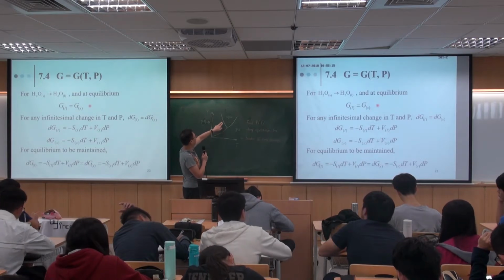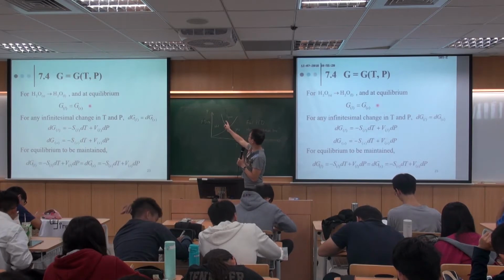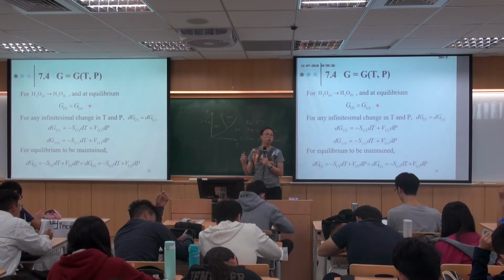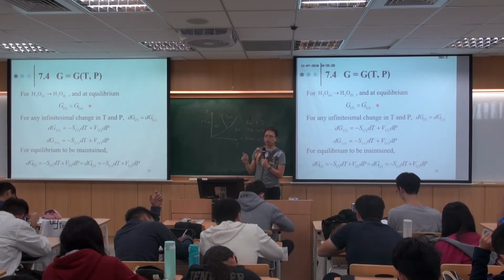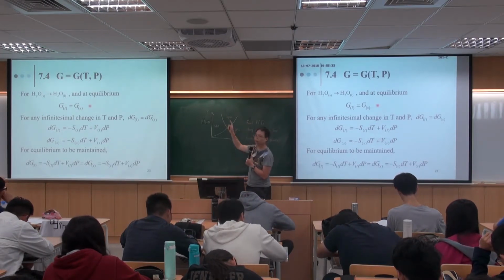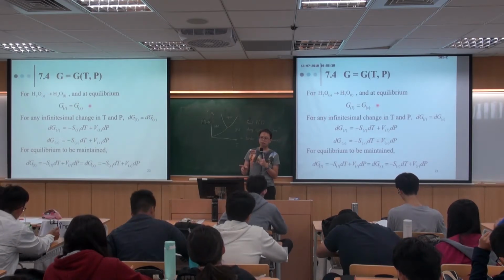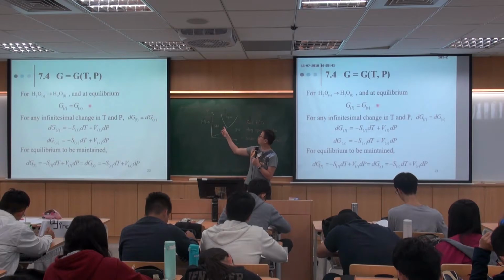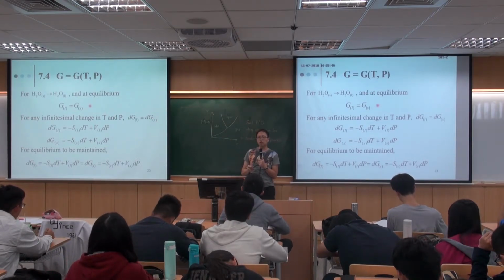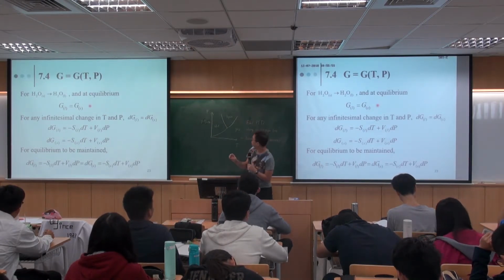So along this line, the Gibbs free energy should always be the same for liquid phase and solid phase, right? Because along this line, we know that the two phases can coexist. And more importantly, when you move along this line, the Gibbs free energy for the two phases is actually changing. But the changing rate, when you move from this point to this point, is the same. Therefore, dG for liquid and for solid will be the same, right?